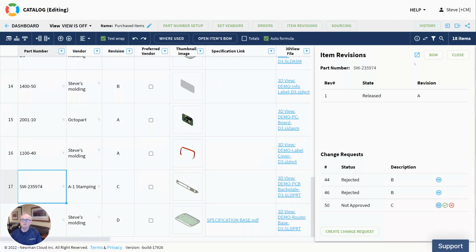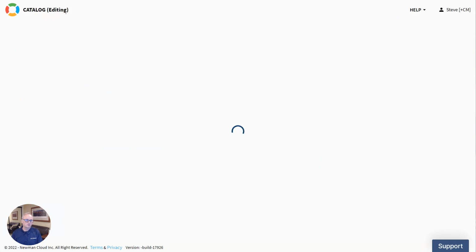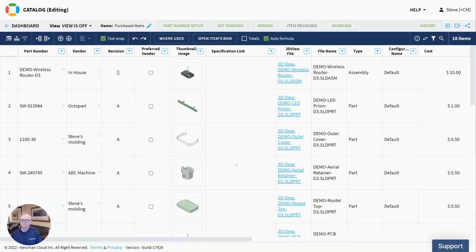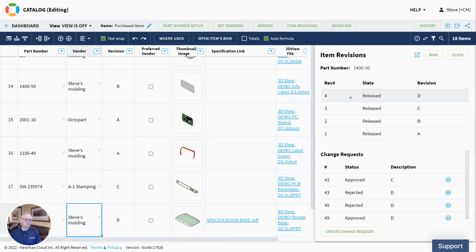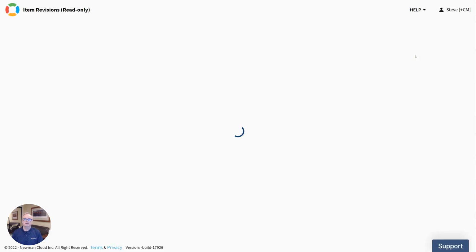Now let's go back and see what has happened to our two change candidates. Okay, so here's our base. Let's take a look at those items. I see, okay, I now have a Rev D that was incorporated. Let's take a look at the change history on that now.